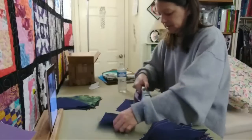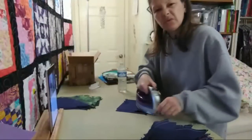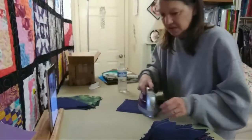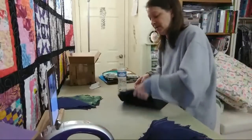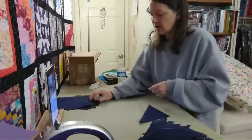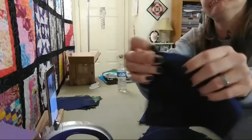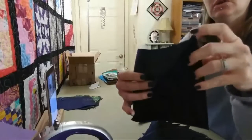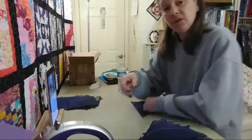They all seem about the same size while I'm pressing them, so I don't think I'm going to trim them. I don't even think I'm going to trim the dog ears off. You know why? Because Cyrus said he didn't care. And for those that are new to quilting, the dog ears are these little corner pieces that stick up like that. Most people chop them off, but I'm probably just going to leave them there.